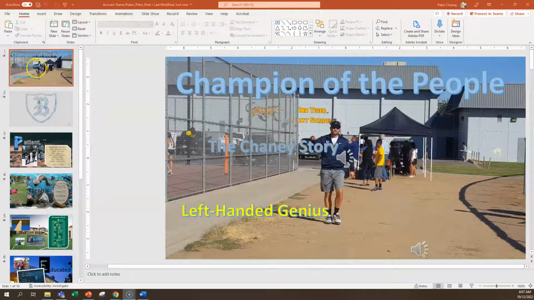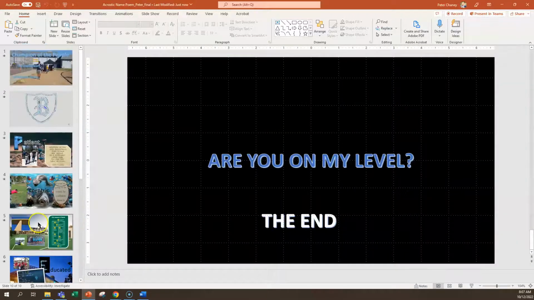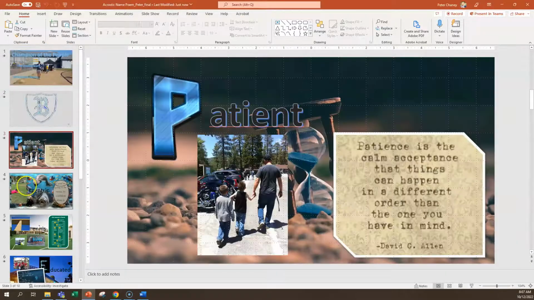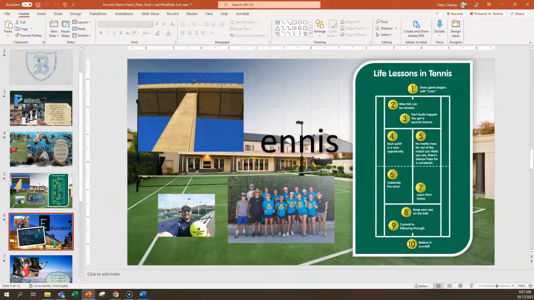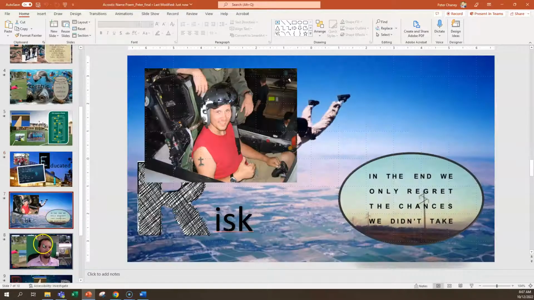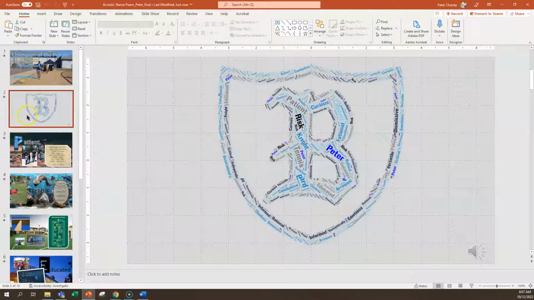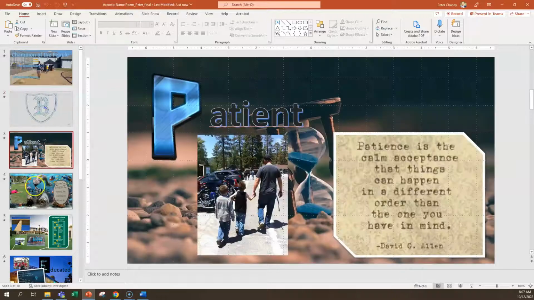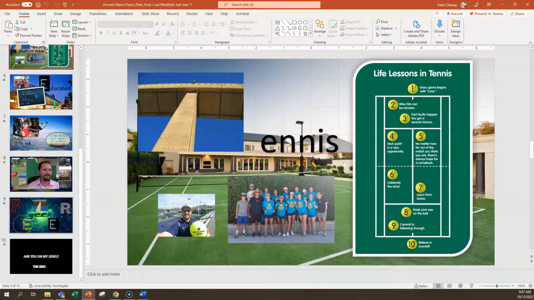So we have our title slide, we have an end slide of some sort, and every slide in between is the first letter of our name. Each letter has pictures and a background, each slide has animations, each slide has transitions. You need to incorporate your word cloud into here somehow. You could make it its own slide like I did, or you can incorporate it in some other slide, even if it was your title slide or maybe your end slide.